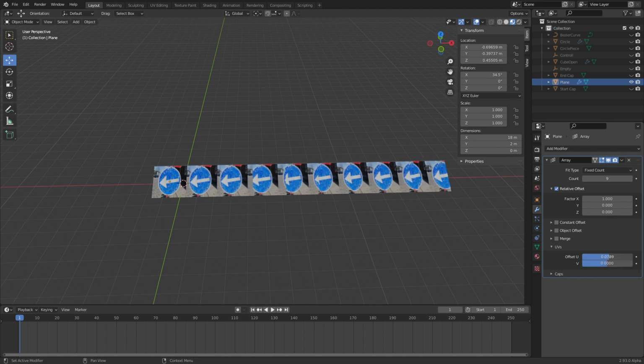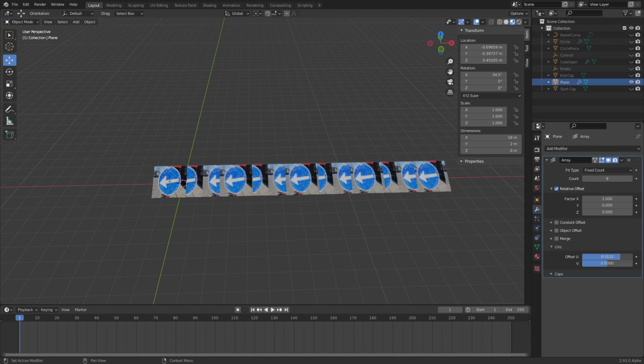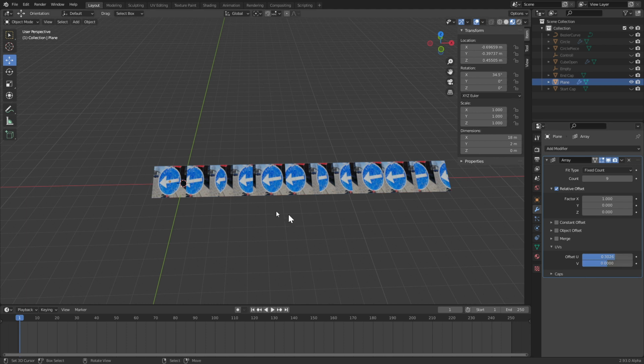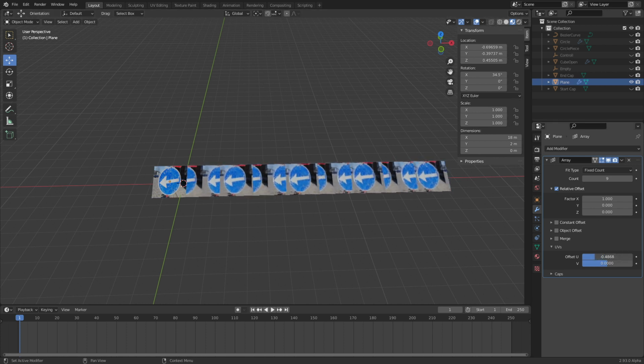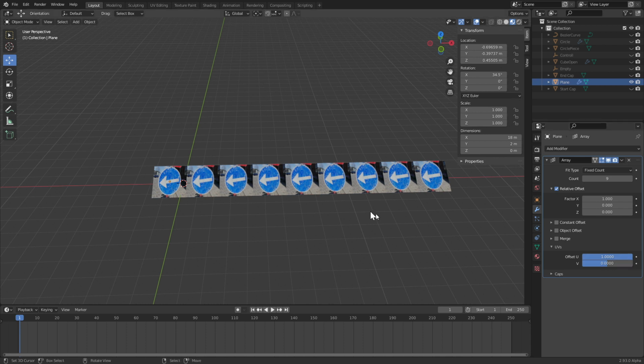So if I offset this in U, you can see it looks like they're moving closer together. That just means that the X coordinates of all the copies of the texture, I guess, are moving closer together. And you can see this does not go above 1, which is quite smart because the UVs are relative and they wrap. So if you go to 1.5, it would be exactly the same as using 0.5.